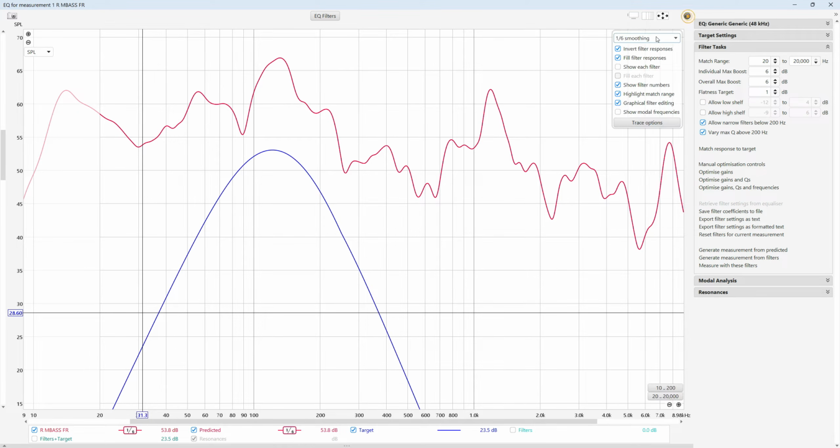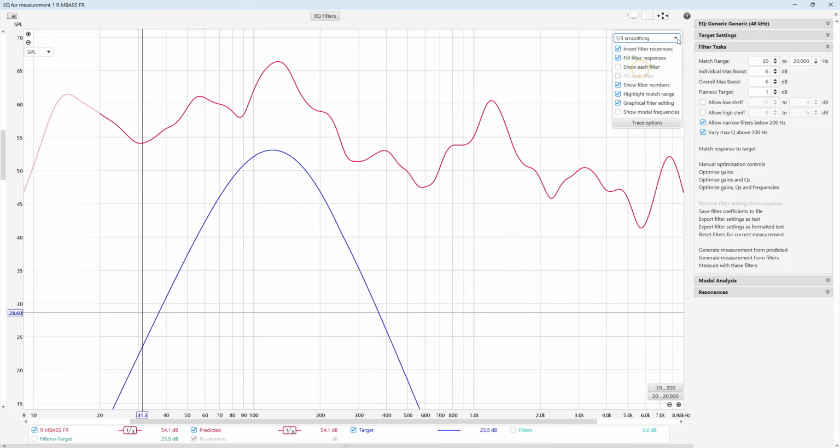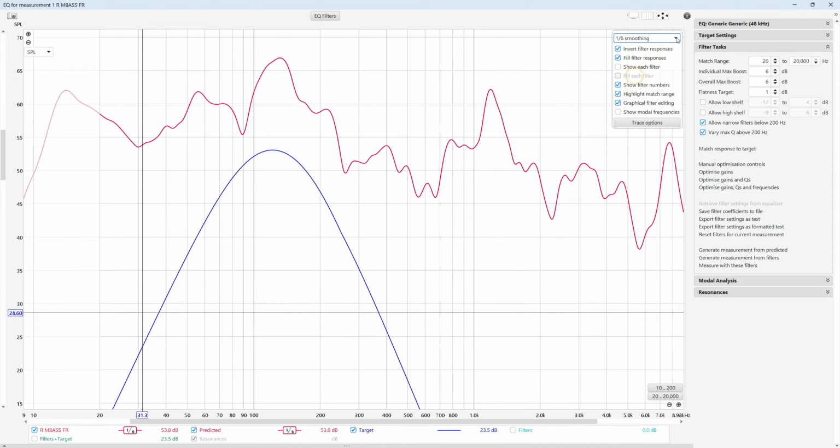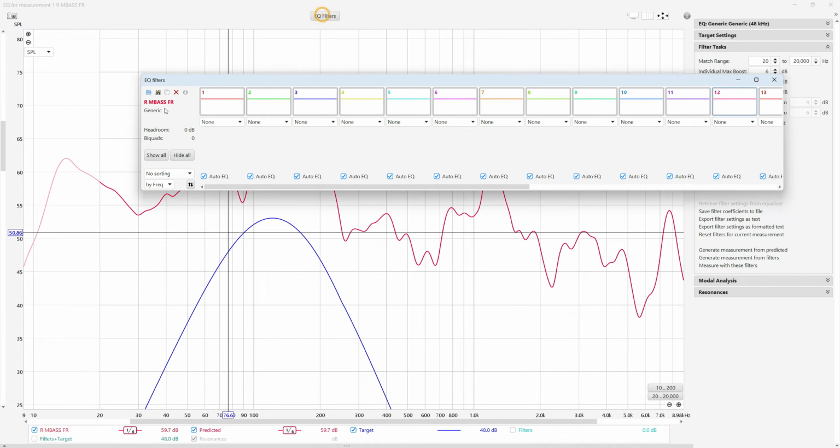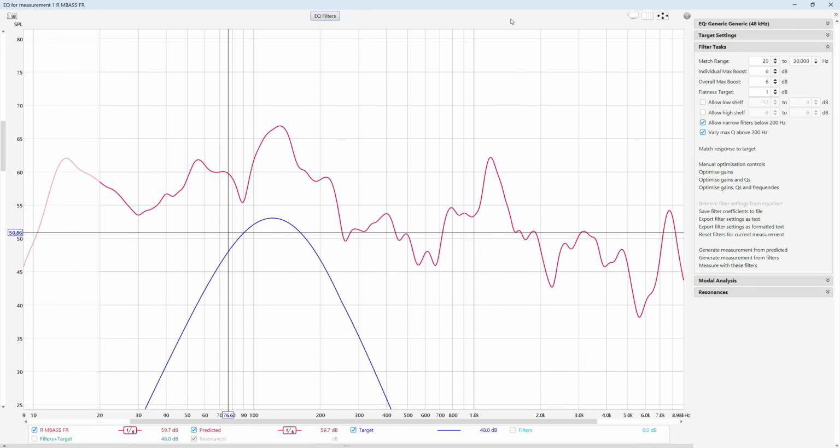And then you have this wheel icon, which I basically just use if I need to do some smoothing or something like that. So that's often handy. And finally, there's the EQ toolbar, which I think I'll come back to and show you guys a little bit later when we've got some data in there. So that sort of takes us on a quick cook's tour of the EQ tool.